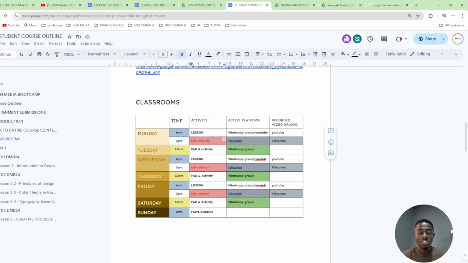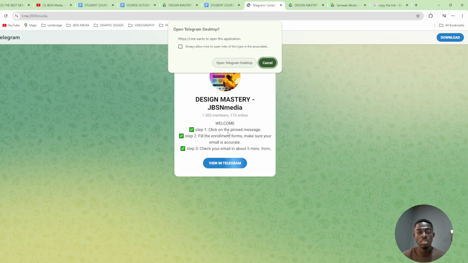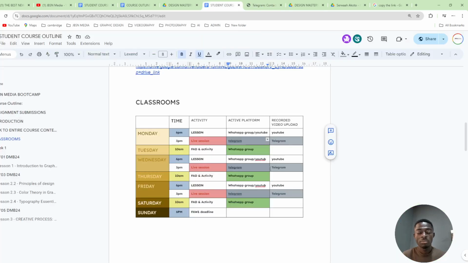By 3 p.m. we'll be having a live session. Ideally, our live session is just once a week, but looking at how the group is going, we would have to do it almost every week. It's going to be at 3 p.m. on Telegram. So once you come here, you can tap on this. If you're on your PC, it will send you to the Telegram page. If you are on your phone, it will send you to the Telegram app on your phone. Okay, so that's it. You can tap on the Telegram link here.